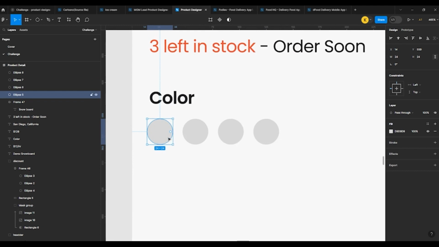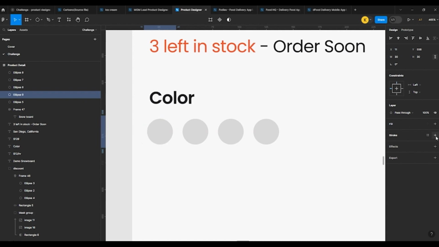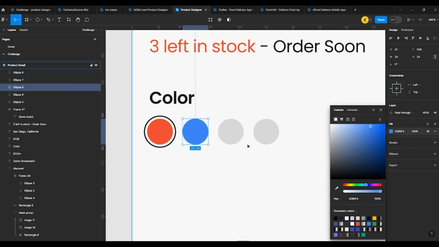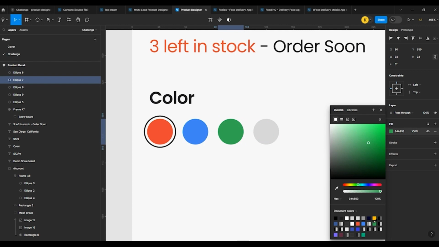So let's add a color here. Let's add a bigger one. I will make it invisible and add a layer. Make sure it's green, and then we'll add a yellow for this one.